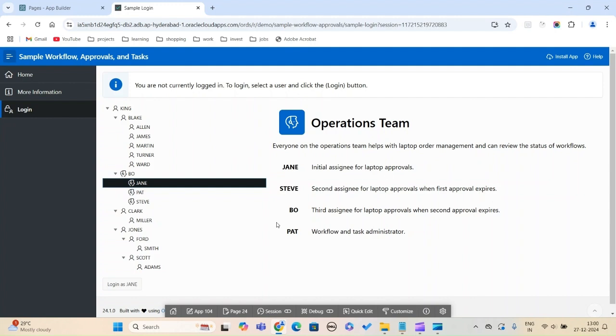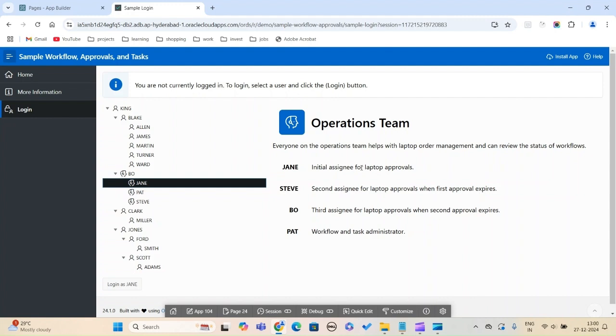As we have seen, the laptop approval is a workflow in sync with the multi-level approvals we saw earlier, particularly on the expenses. So there is an initial assignee for laptop approval. Earlier with the expenses, it was based on the amount. Here, it is not so.